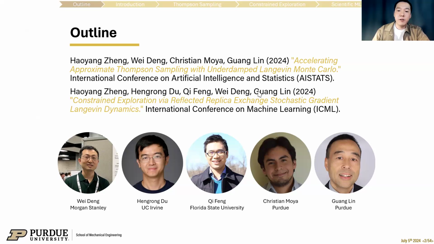The second work focuses more on traditional sampling tasks. We use a well-known technique in Bayesian inference called parallel sampling or replica exchange. Our motivation is to improve its sample efficiency by a careful design of its sampling region. This work was recently accepted by the International Conference on Machine Learning.